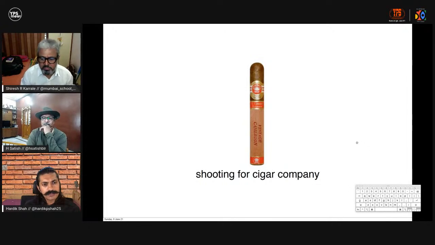So I work with the conceptualization. Okay. So cigar comes into which category? Which category comes into the high class? Okay. Cigar means warm. Okay. So what type of lighting I required? I required a warm lighting because the category of lighting is warm. If I'm shooting an ice cream, my category is different. Okay. But texture, cigar means texture. So what type of lighting I'm going to use?